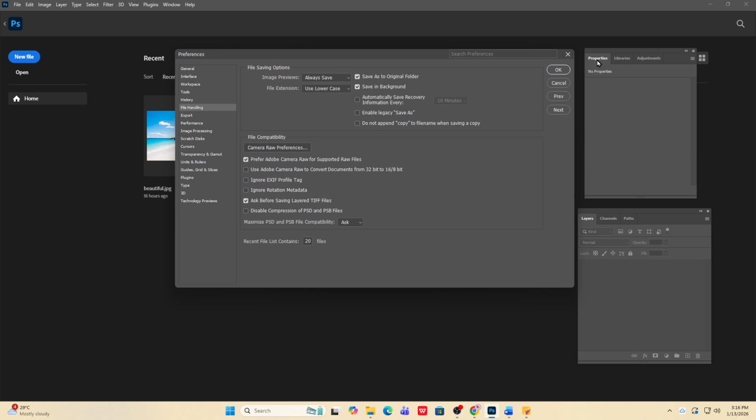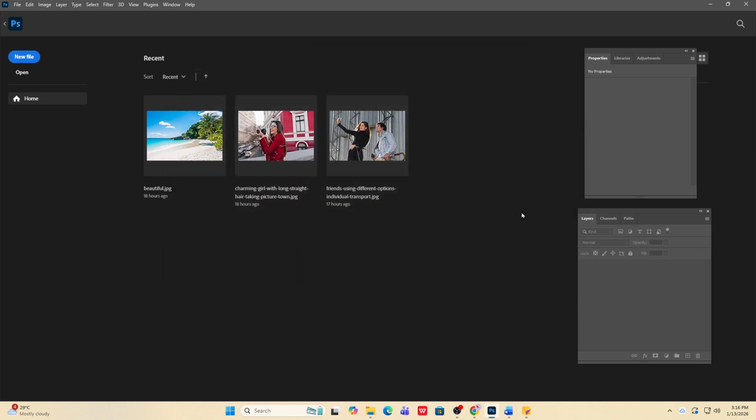Clearing the list is instantaneous and only affects the history inside Photoshop. It doesn't remove or erase any documents from your computer or cloud storage. If you don't see the change right away, make sure you selected Clear Recent File List from the Open Recent submenu, and remember that disabling the list requires a restart to take effect. Keeping the recent list off can be useful on shared or demo machines, and it can make the home screen feel cleaner if you prefer a minimal workspace.